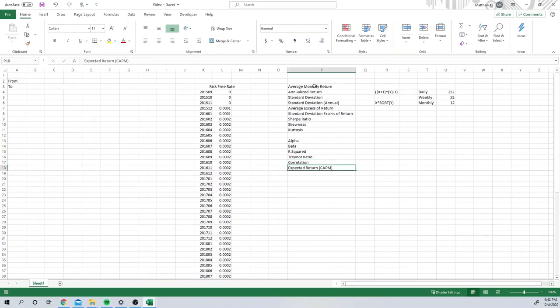So the reason I like doing this in Excel is because standard websites like Yahoo Finance don't really have everything. Maybe if you subscribe they do, but you can get it for free in Excel. And once you calculate it once, you can calculate it for anything you can put into Excel, like ETFs, stocks, and mutual funds, which is a lot.